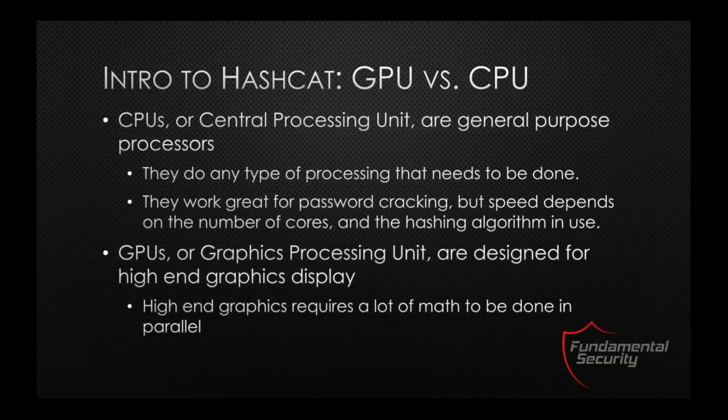All right, so here are our attack modes. We have the straight, which is also the same as a dictionary attack, as I mentioned. 1 is a combination, meaning it's going to take the combination of 2 different word lists. Brute force will actually do a brute force based on a specific mask. And then 6 and 7 are the hybrid attacks that I was talking about, and the only difference there is which side the masks end up showing up. Okay.